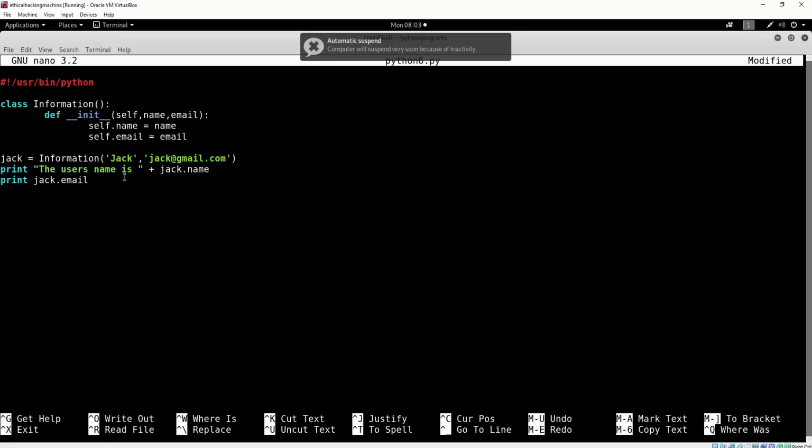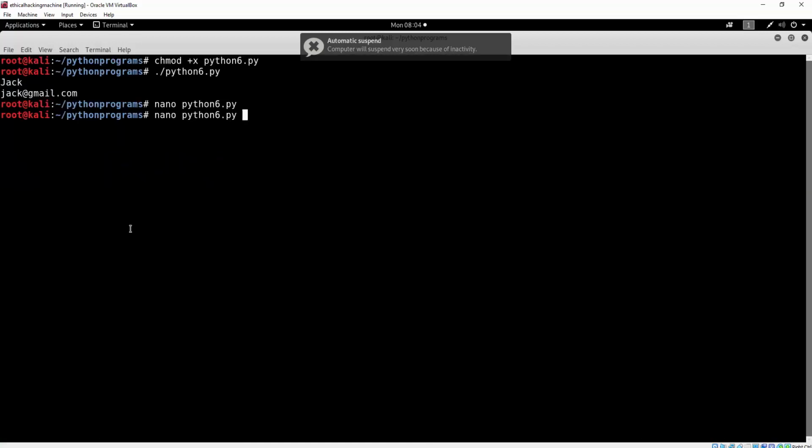So the plus will just add the string of this to this string right here that is specified. So this will specify the user's name is Jack. You can do the same here as well. So the user's email is, and then plus this string. So we save this once again, and if we run it, you will see the user's name is Jack and the user's email is jack@gmail.com.